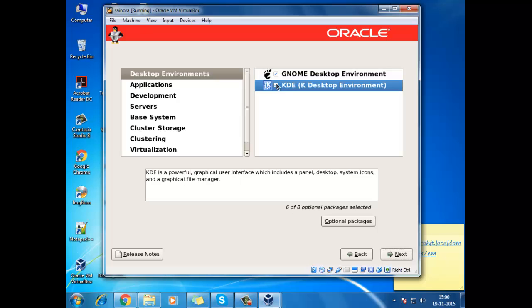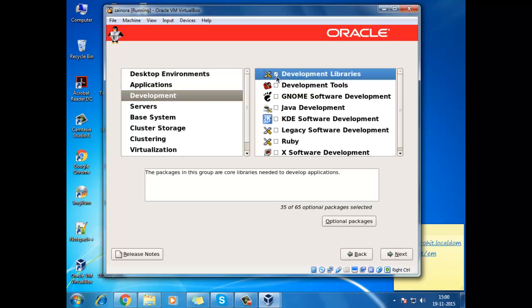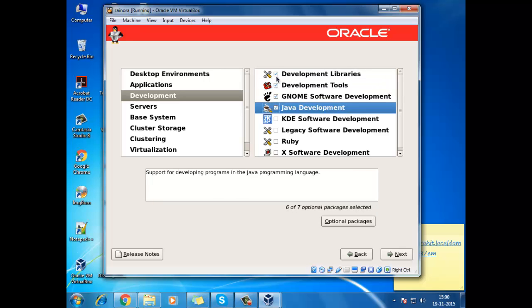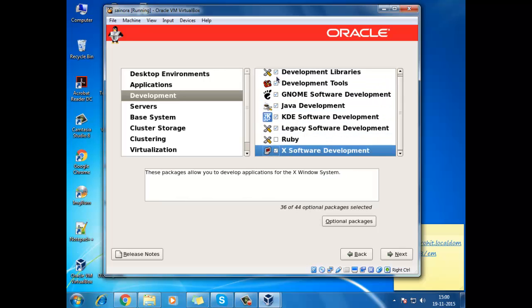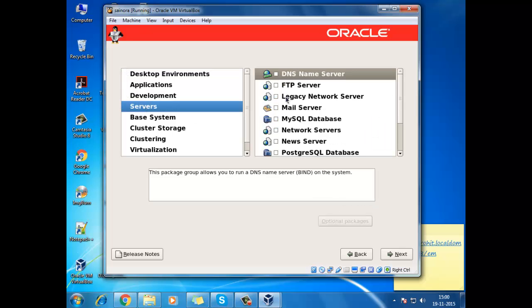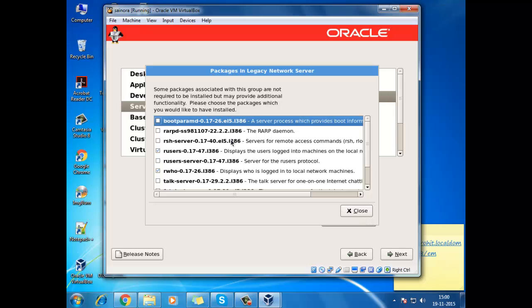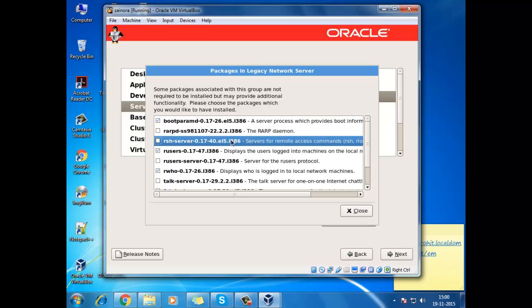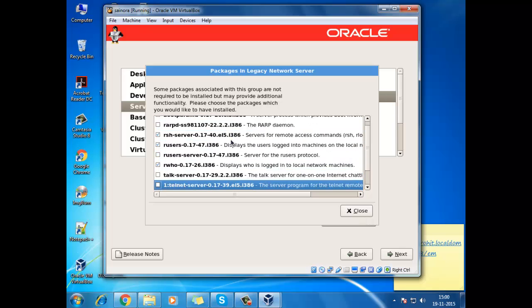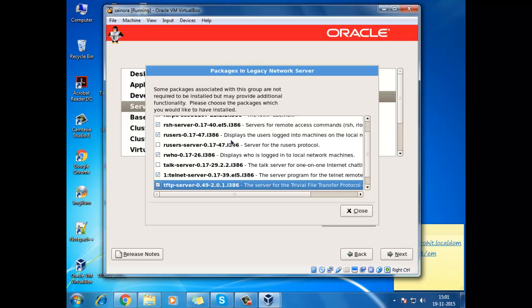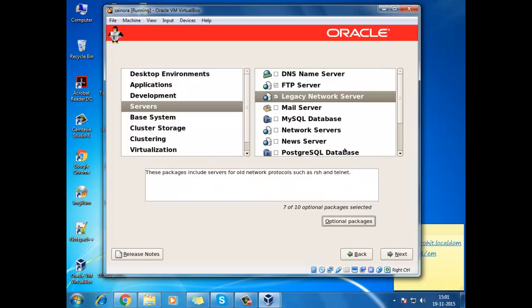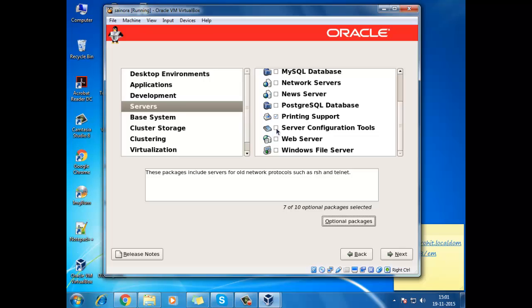For the desktop environment, I am clicking on KDE. In development, except Ruby, I am selecting all of these, and go to server. In legacy network, because I am going to use Oracle in this machine, I need to select a few RPMs in order to install Oracle.